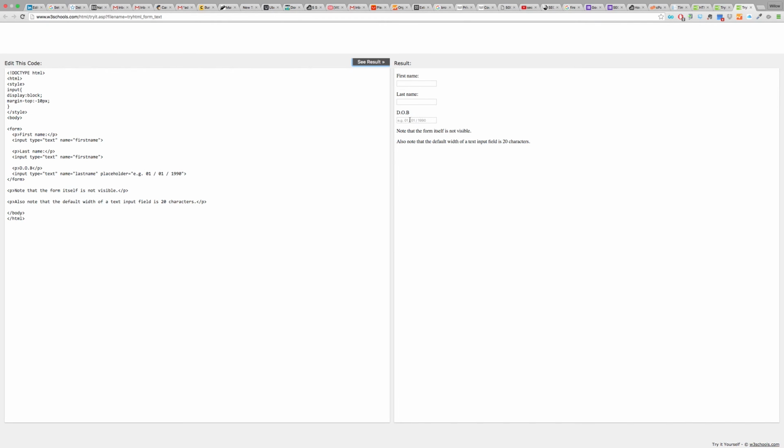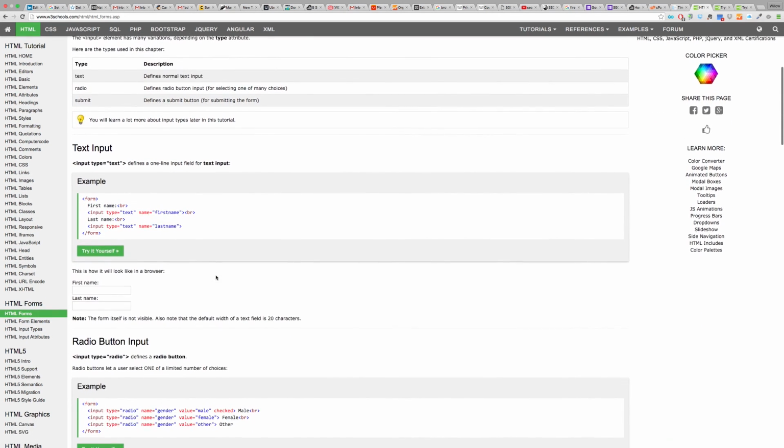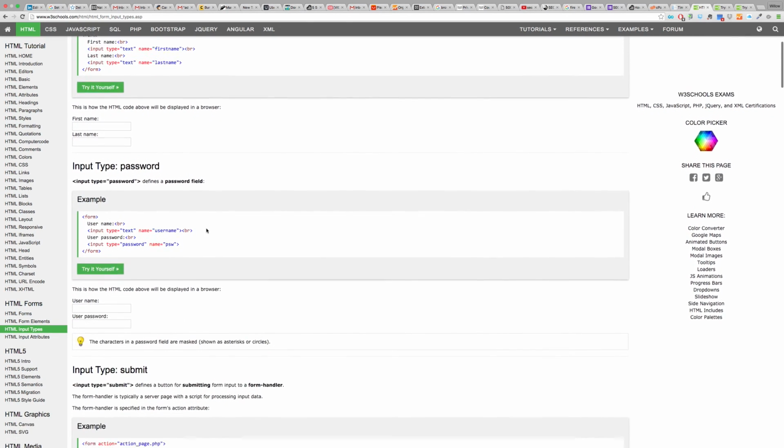Okay, so don't overcomplicate it. There's some really nice drop-down list examples in the form that you've got access to through Moodle. And you might want to have a look back on the W3Schools website, see what other input types they have. So have a look at some other input types here.